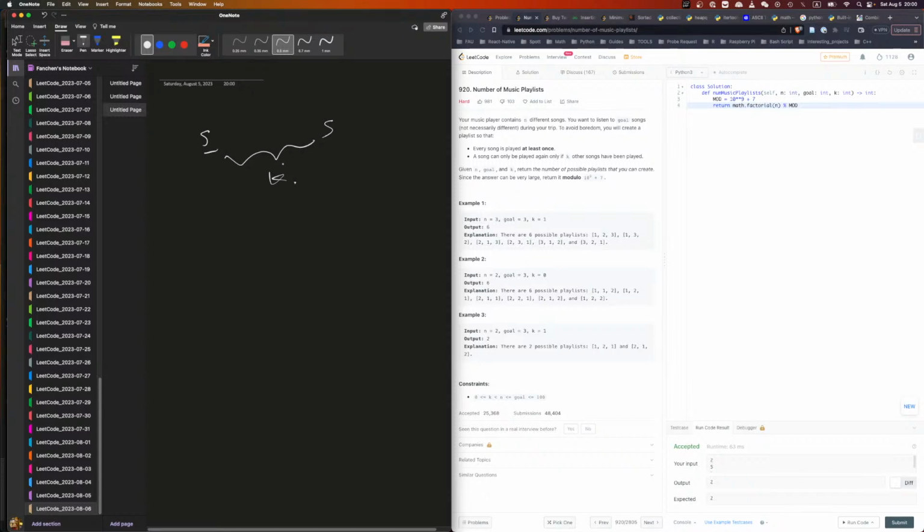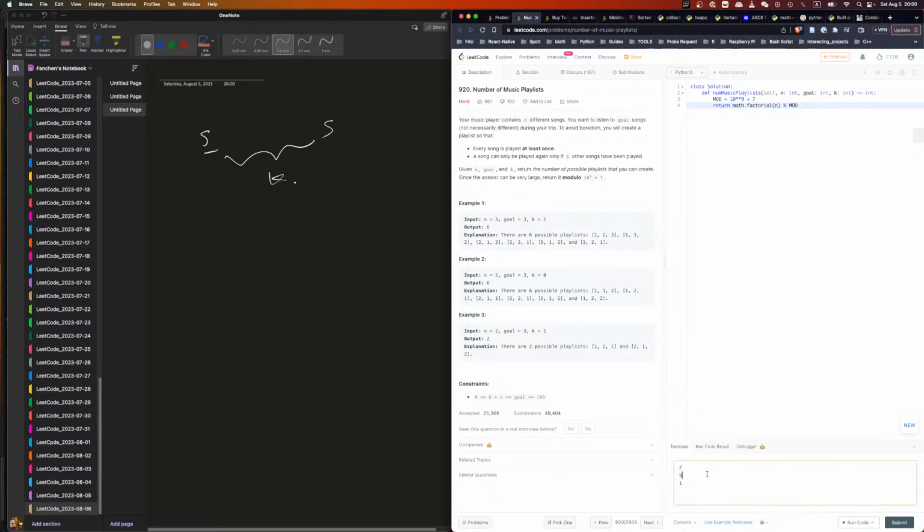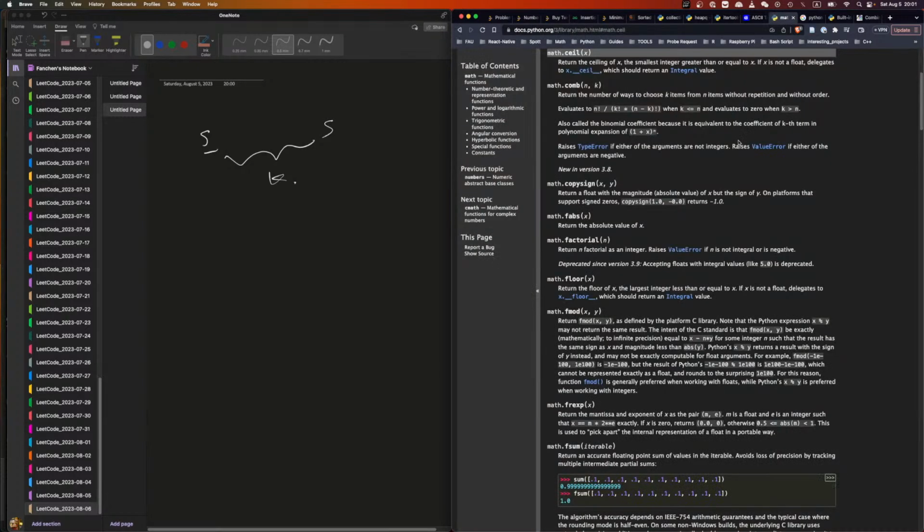So, if you're talking about this, k equal to 0, I think that's a trivial case. K equal to 0, we can just use the other method that we use, right? So, if I say it's 20, 50, and then k equal to 0, my idea is going to be 20 factorial times math dot factorial and a combination.